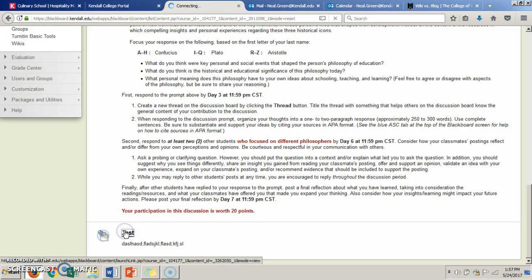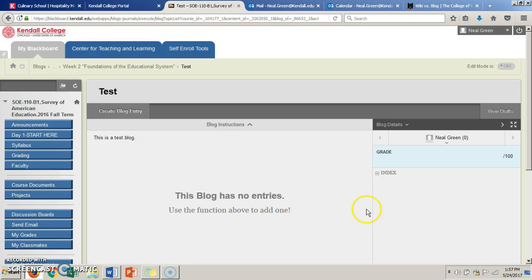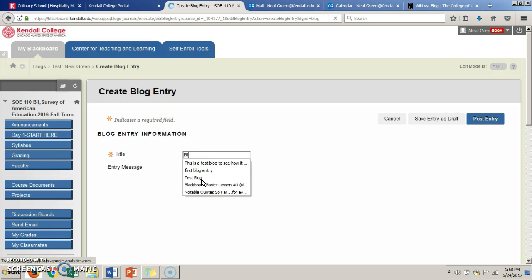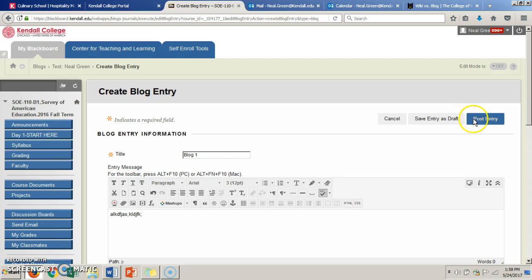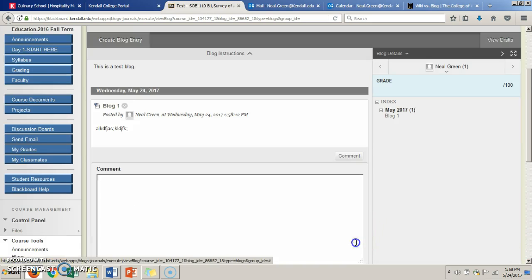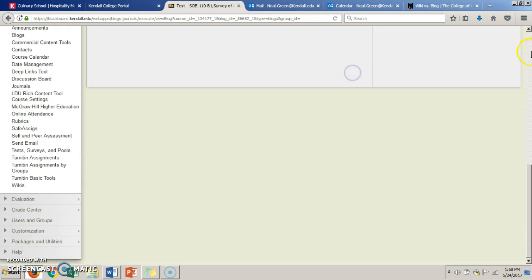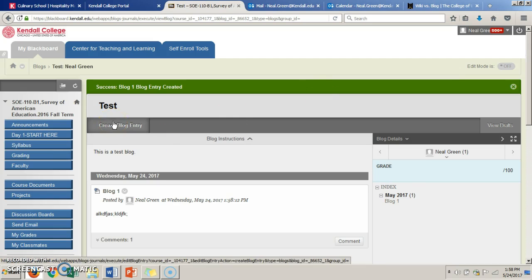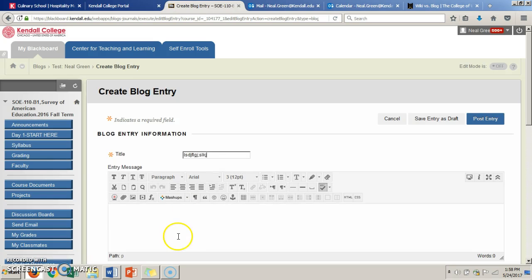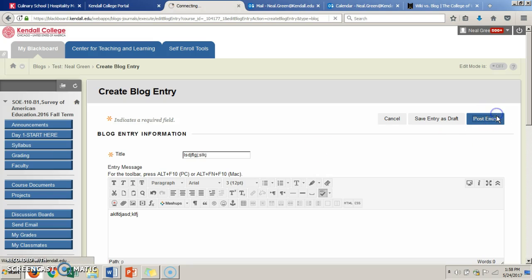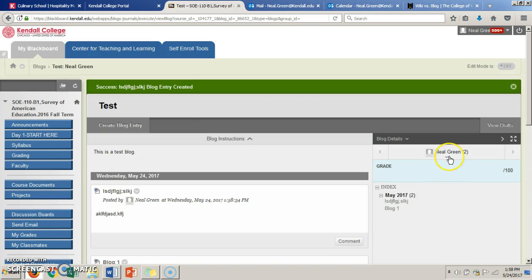So test, obviously name it blog or whatever. But there's the blog, and students can create a blog entry, or you may even want to kick it off with a blog entry of your own. You know, get them started. Post entry. There it is, and then students can comment on this. All right, and then add comments. And if you want them to create their own entries, they can create their own blog entries. It's limitless how many entries they can create. But as you can see, it's fairly intuitive once it gets going as to what you can do.